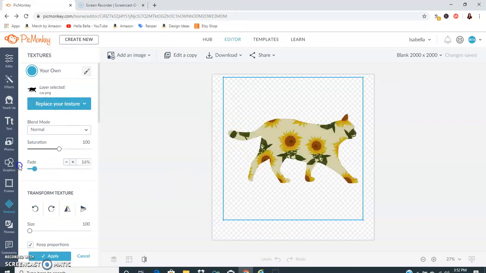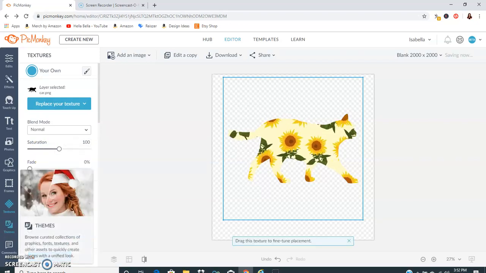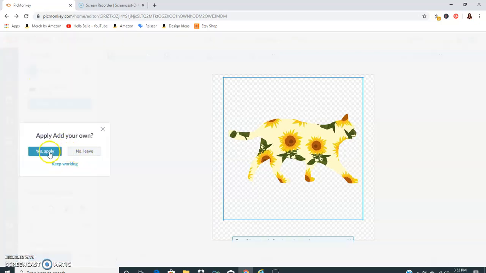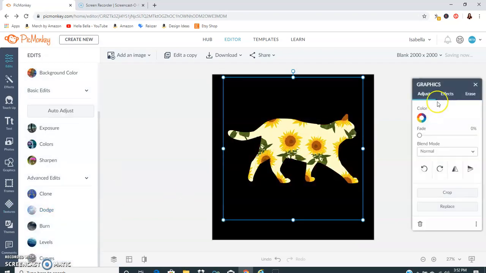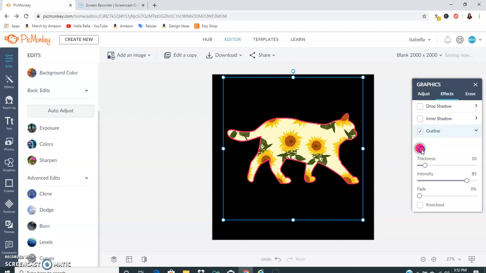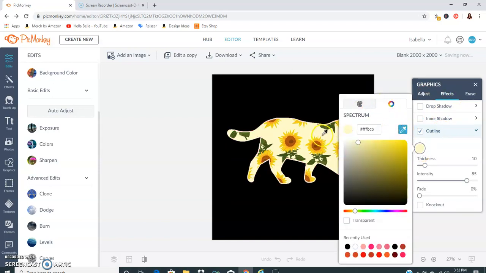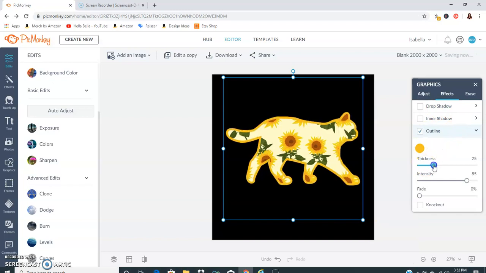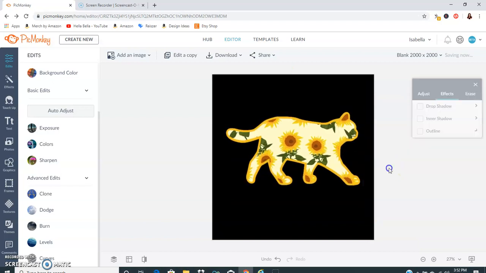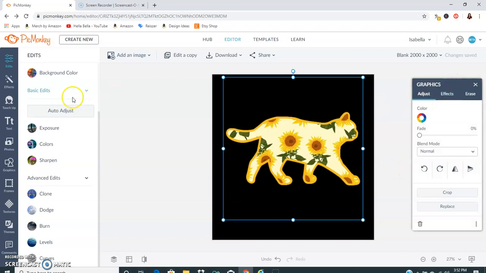See, this is the cute little sunflower pattern, and I think that probably I'll just keep the proportions on that. Let me go change the background real quick. That way you guys can see what it looks like. But yeah, that's a really quick way using PicMonkey to do this. You can add an outline, and I like PicMonkey because it allows you to use this color picker to pick an outline color. So you can even make your outline the same color as the sunflower, just if you want everything to be pretty cohesive, or make the outline kind of thick. And you could just put in a simple text effect or something like that.